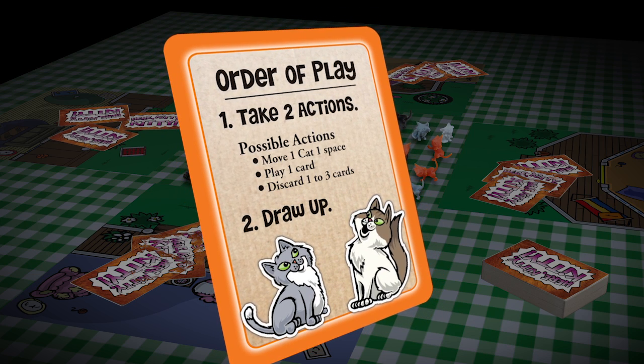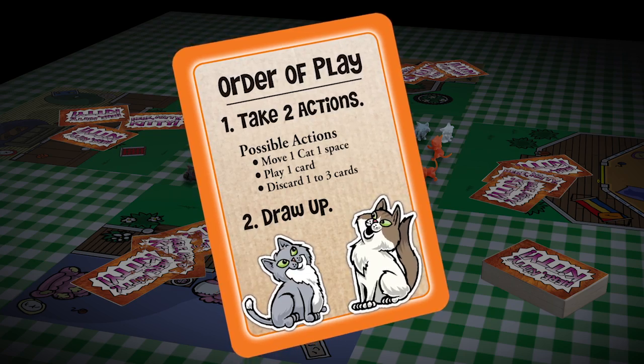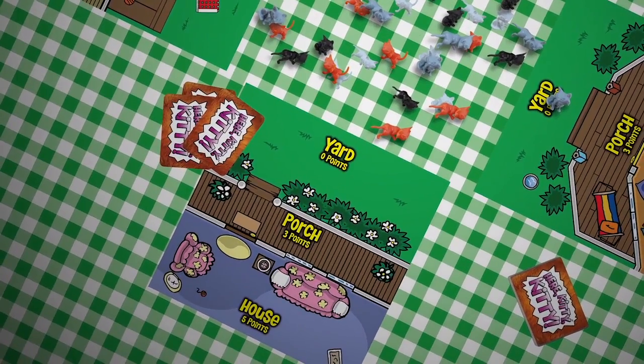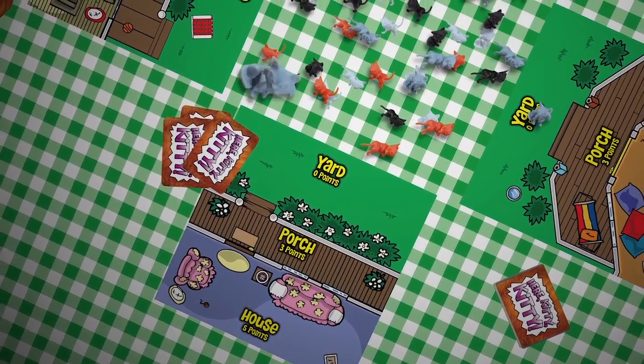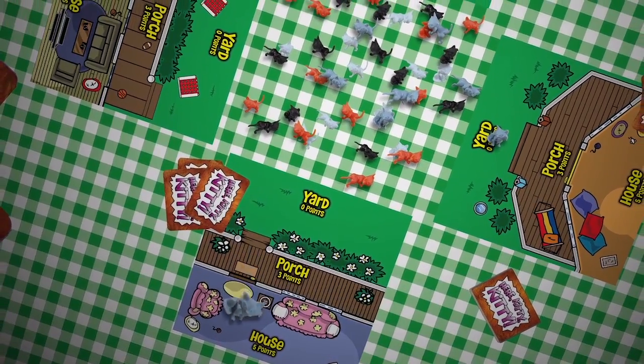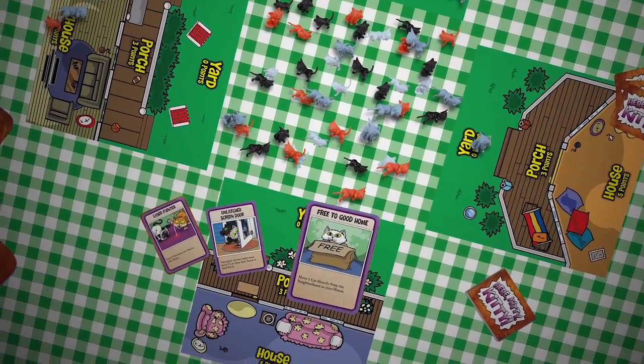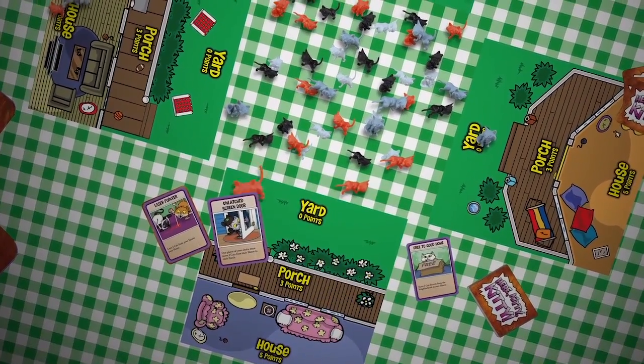Each player's turn consists of taking 2 actions and drawing up to a full hand. The possible actions are moving 1 cat 1 space, which can be from the neighborhood into the yard, from the yard onto the porch, from the porch into the house, or vice versa. Or playing 1 card, which will be one of the standard cards with a purple border.